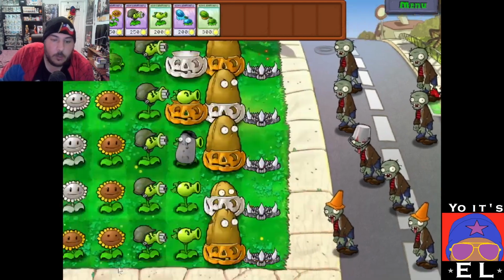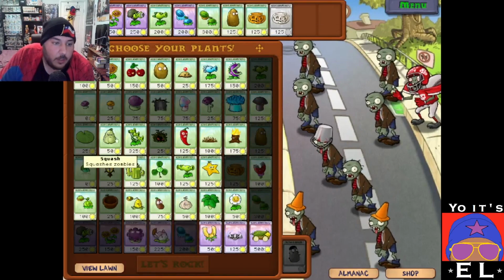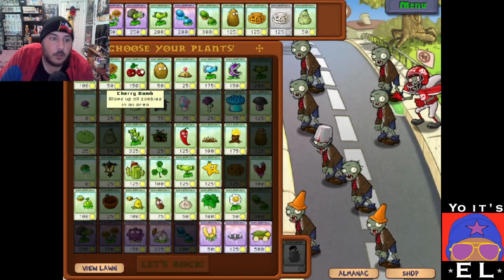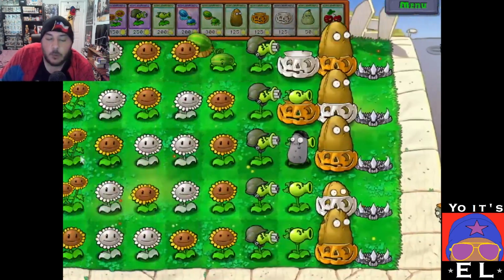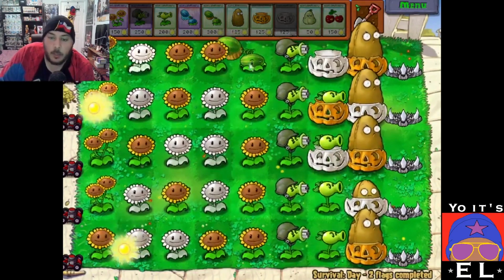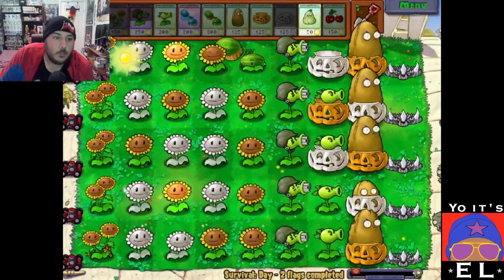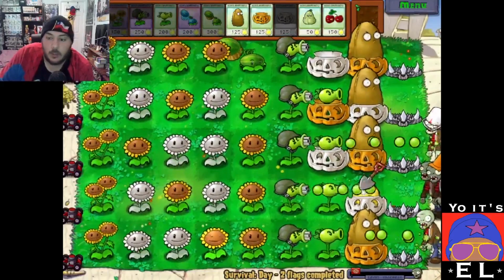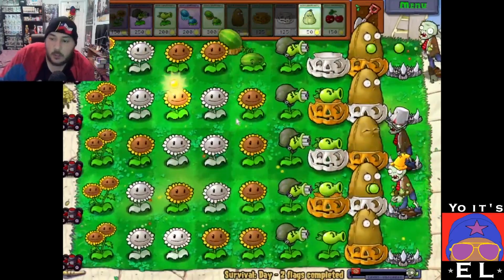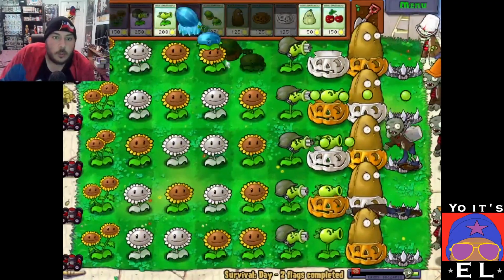Here we go. What else do I really need? That, some of this, and then in case any enemies get through, the cherry bomb. Cherry bomb's cool because it's not like it just goes across the line or one specific spot. It'll blow up sort of everything around it. Whoa. Yeah, see, now I'm just getting all the sunlight there. Okay. So far so good. Off to a pretty good start here.